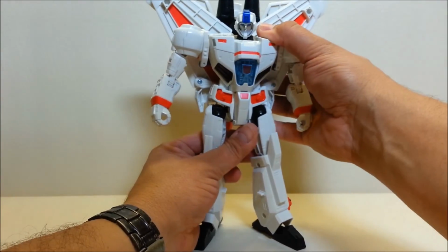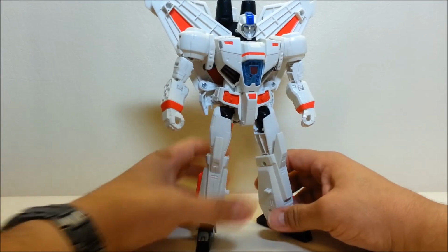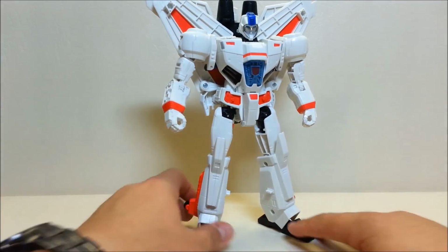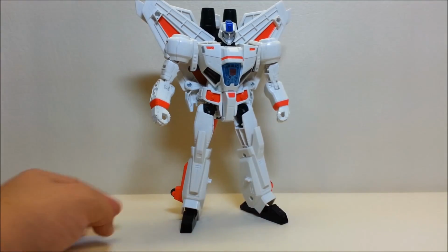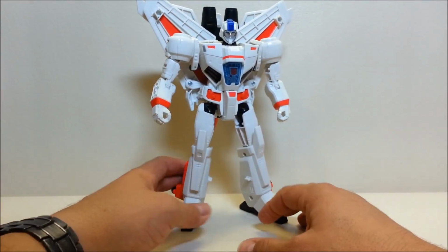This is probably my favorite way to look at this guy. This guy looks so awesome and so G1. I just absolutely love this guy. I'm gushing over this guy. I really am.